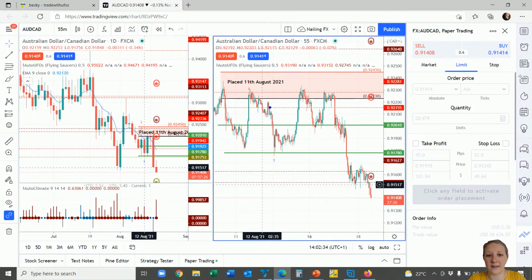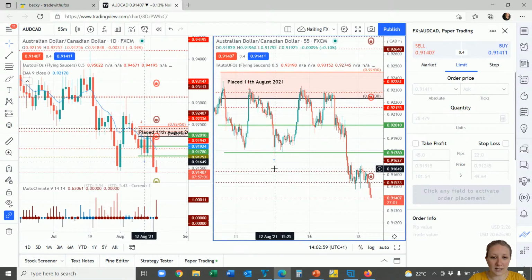Sorry, I'm going to say that again. Sell here, buy there if we're wrong. That was our stop. And then we had our targets. So as we can see, this one worked out and we would have hit both of our targets. So price came in at this point, went down, hit our safety target, and then hit our final target.